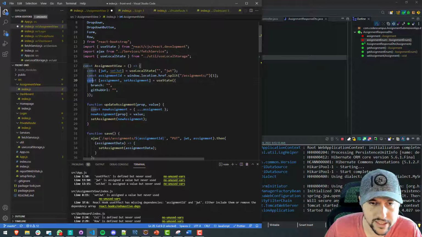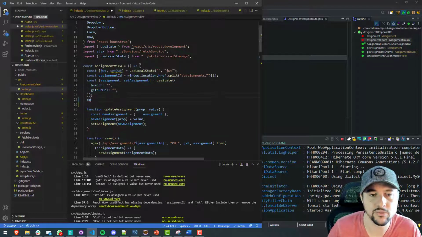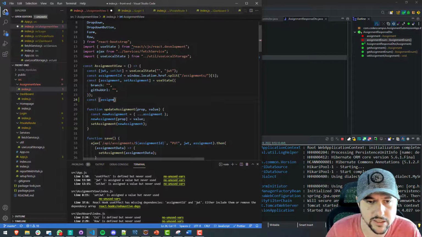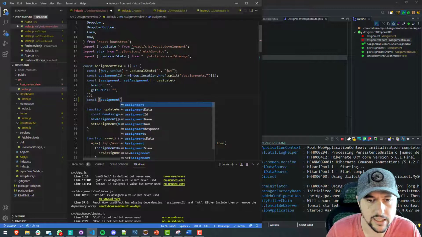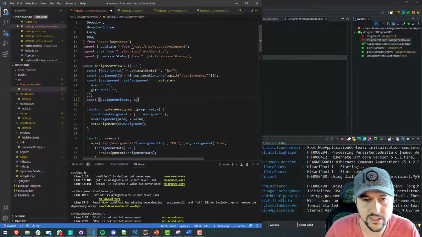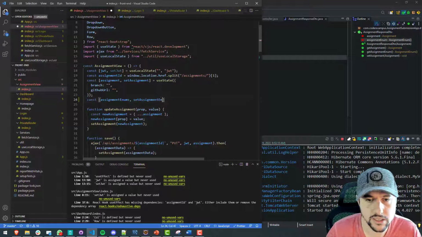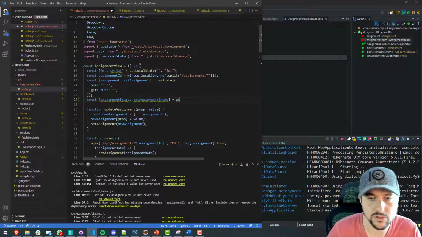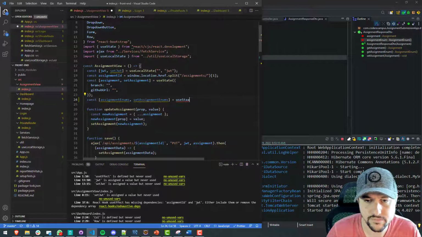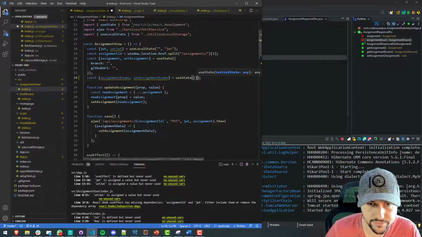So we had the assignment state in the front end. We can also have some state for the assignment enums, and set assignment enums equals use state, and it will be an array for now.